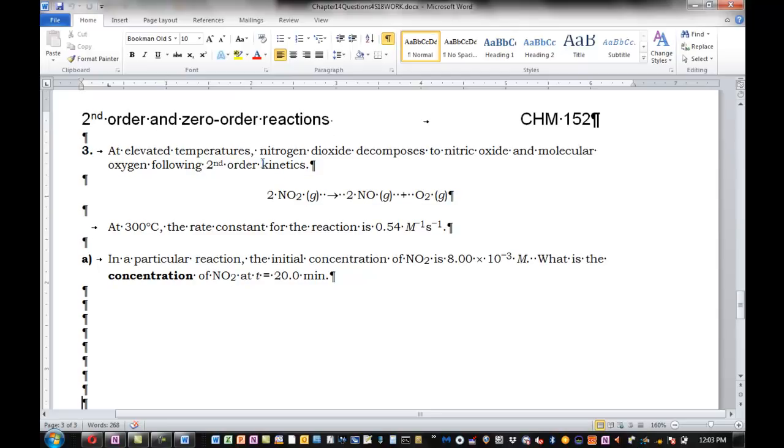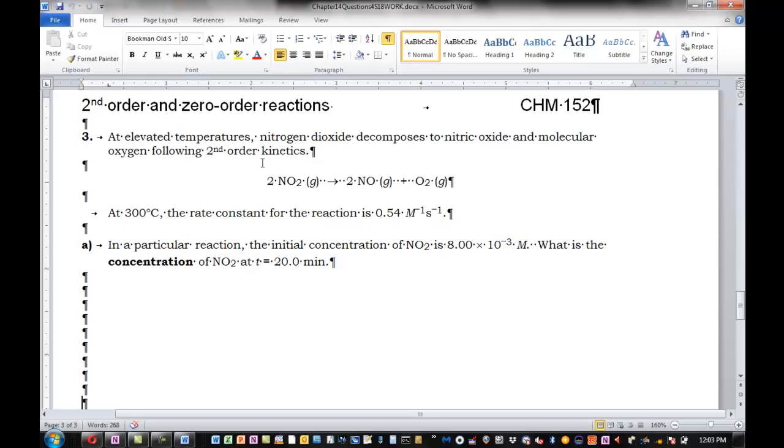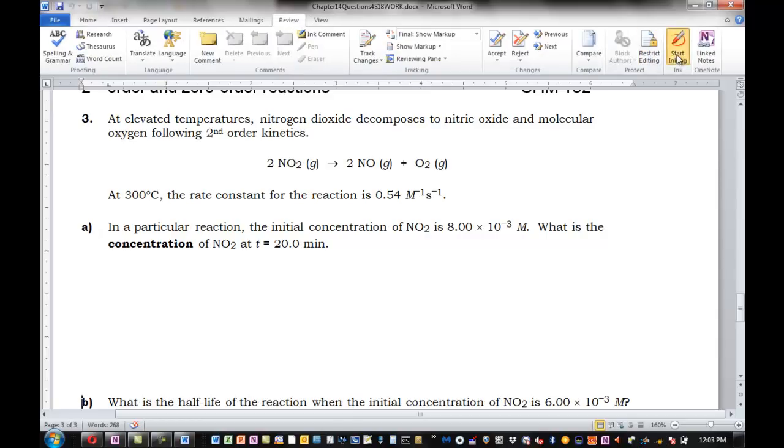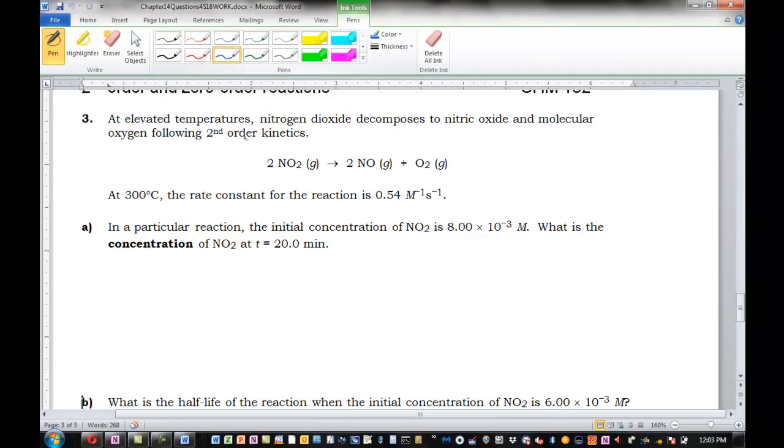So let's talk about second order and let's talk about half-life. In this one, it tells you it's second order. And I think I'll wrap up here for the pre-lecture because I'm 12 minutes in. Second order. So that tells us, if we're going to talk about concentration and time, as we have concentration, we have time, we're going to need the second order integrated rate law. But this is talking about the initial concentration is this. What is the concentration at a later time? That would be the second order integrated rate law. We'll take a look at that in class.